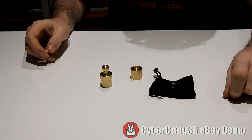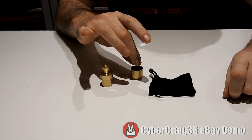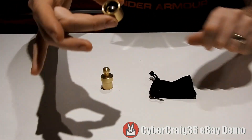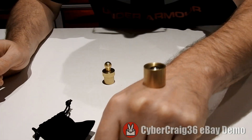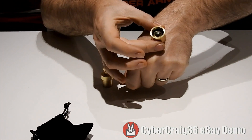What you do is take the ball, show the spectator, and place it in the cup — really just go under the cup, there's no sneaky moves. It's actually inside the cup. Place it on the back of your hand like so. I hope you can see the ball in there — it really is inside there.